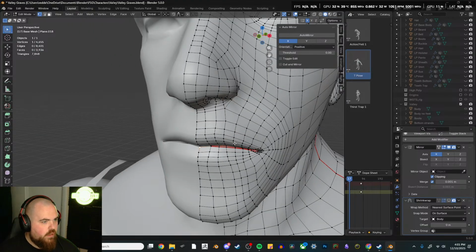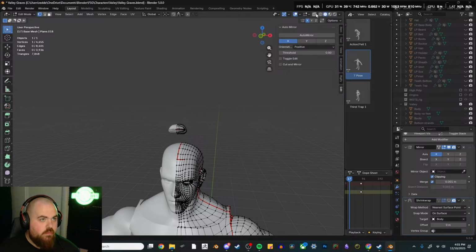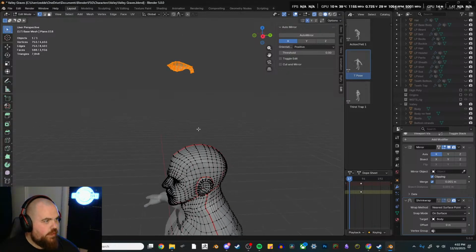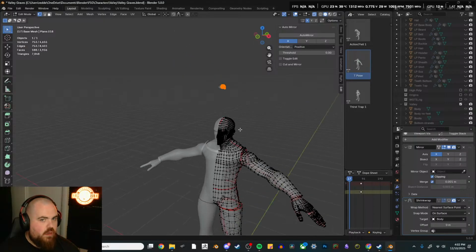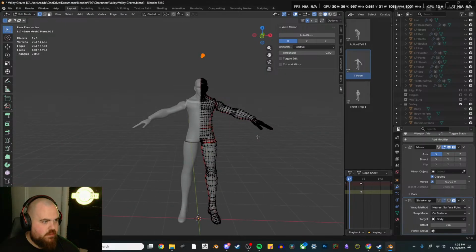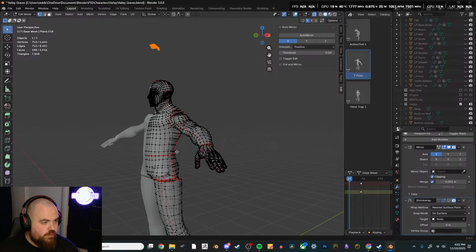Alright, so now we got the mouth bag out of the head. Only reason I did that is... Ooh, shit. It looks like a brain, a very tiny brain. Only reason I worried about that right this second is because I know for a fact I'm gonna need to worry about it later on, especially when I start shrink wrapping this stuff.